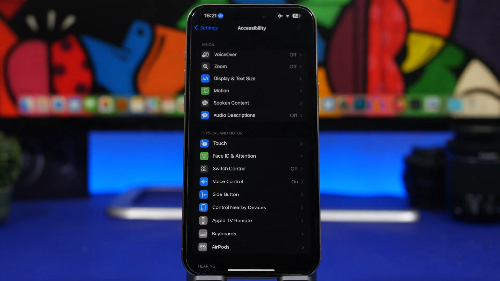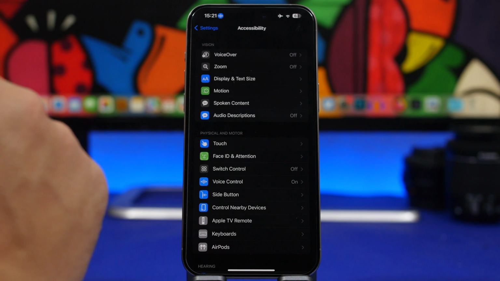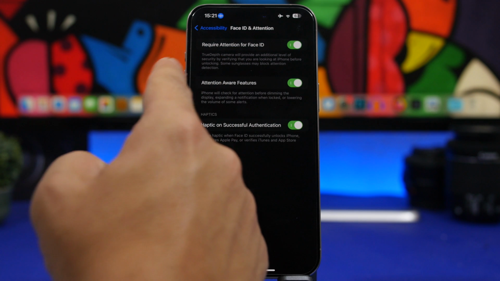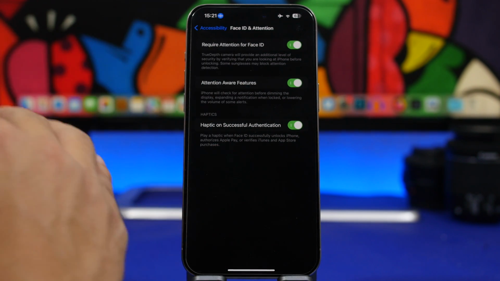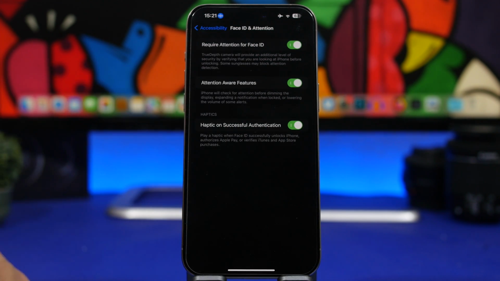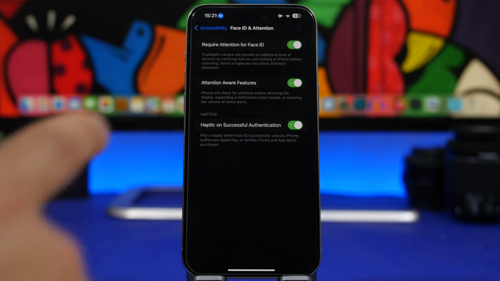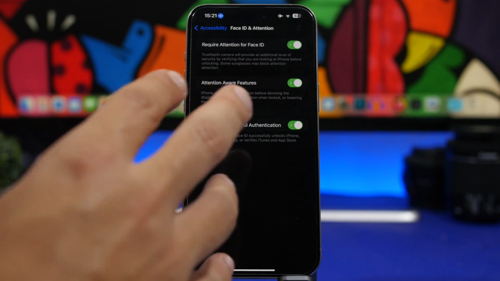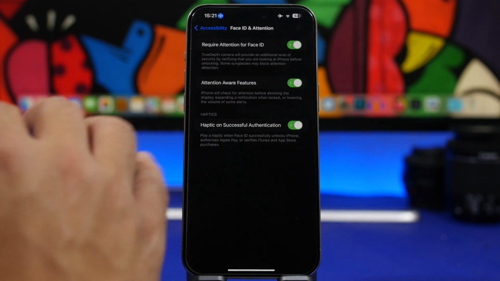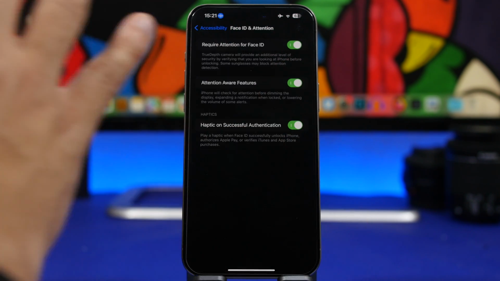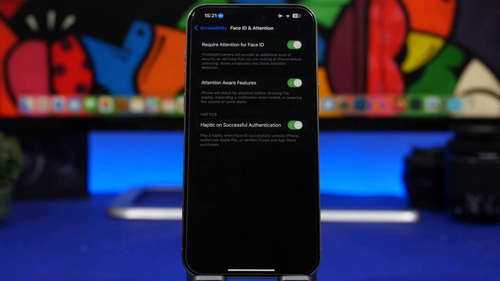Now right here under the accessibility settings, you will have another section which is really interesting called Face ID and Attention. And I'm talking about this feature right here, Attention Aware Features. Now this is actually very, very useful. If you have this enabled, and you should have it enabled on your device, your iPhone will use, of course, the face scanner right there to check whether you're looking at the phone or not. And that will prevent the iPhone screen from dimming if you're watching the phone, or it will expand the notifications when it's locked, and also it will lower the volume of alerts if you're looking at your phone.